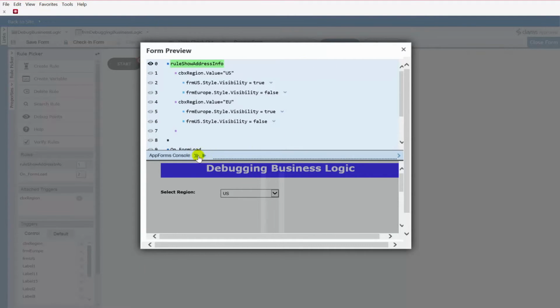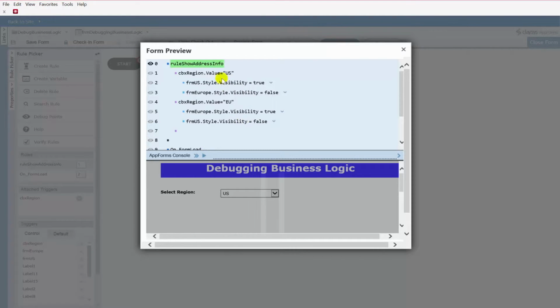The buttons here, this is to execute the next step in the rule, and this button is to simply run the entire rule. So if you get past the point where it fails, or you've seen where the business logic is and you just want to complete the rule, you can click that triangle there and that will complete the running of the rule.